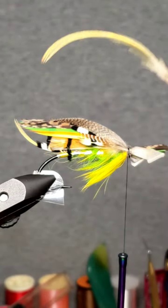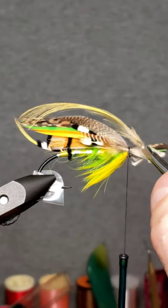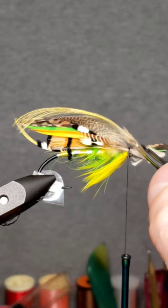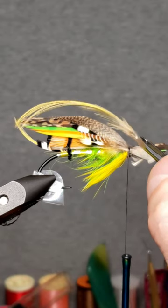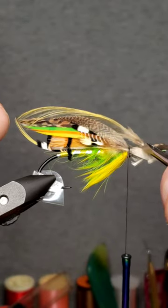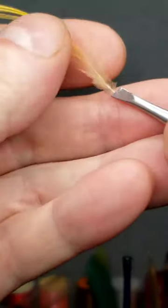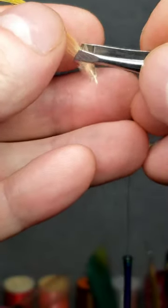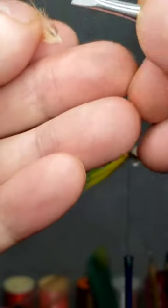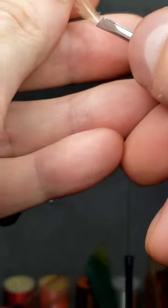Now, as you can see, it's not quite the shape of the fly. But you can get some of that to spread out by draping it over the tip of the wing, like that. You can also manipulate it with your thumbnail, which we're going to do. So first, remove any fluff or inner feather that might be in there. Leave most of this for now.